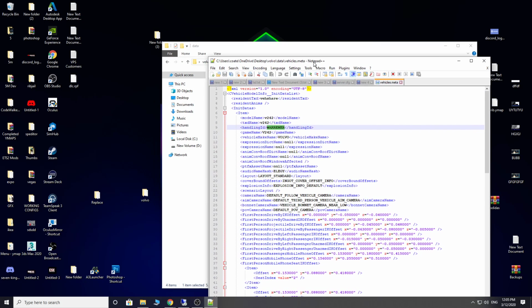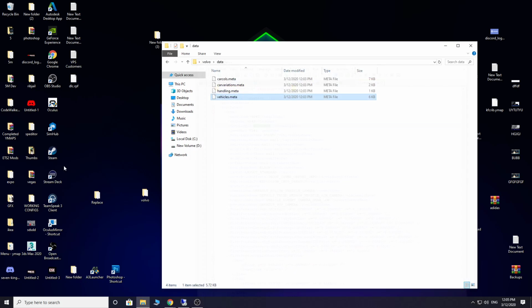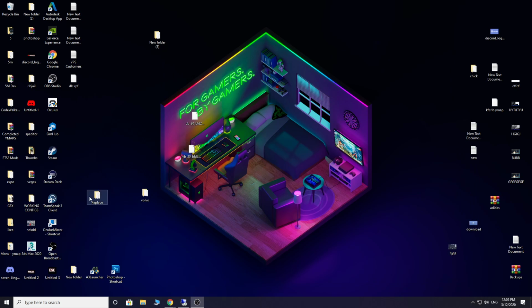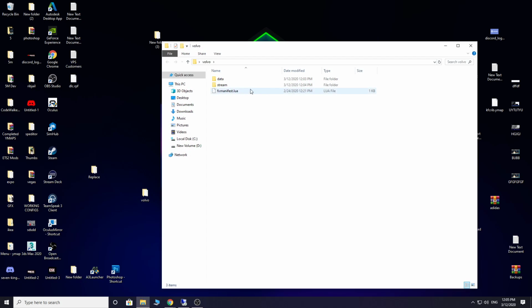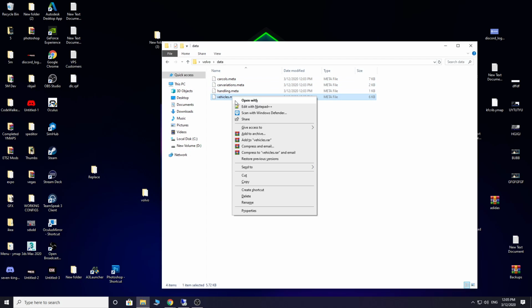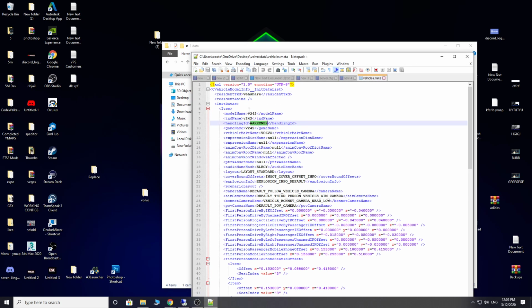So as you can see on this vehicle straight away, that's the replacement. There's two different types of this folder. There's a replacement, which will replace any AI driving around that Warrener with the new Volvo, or there's an add-on. So I've got the add-on. So go back into the data, back to the vehicles.meta, and this here is the name of the car, and it's calling the handling ID of the Warrener, which is an already GTA 5 car.